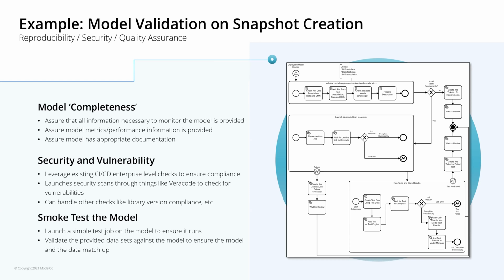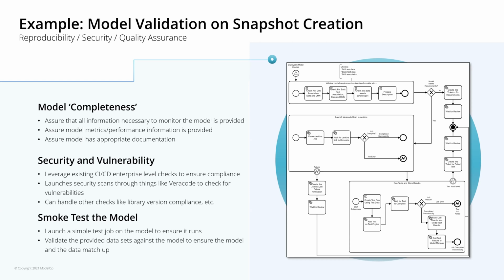And we can actually do that and create a Jira ticket back to the data scientist to say, please fix this, and then rerun it through that process and manage that whole flow. And then we can have the assurance that we know there's some quality behind that model as well.